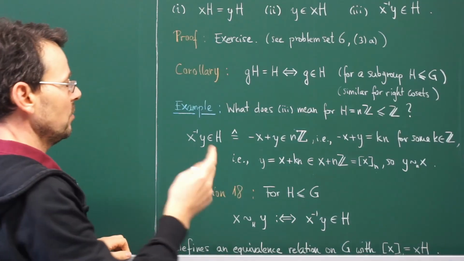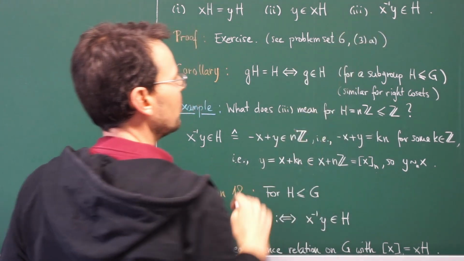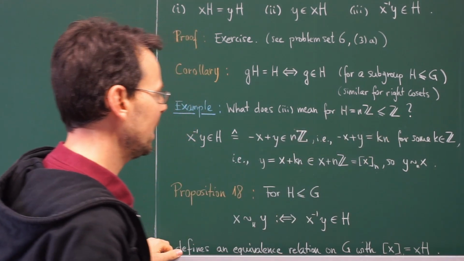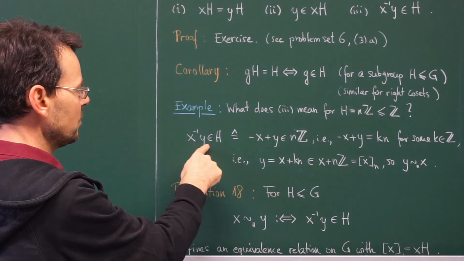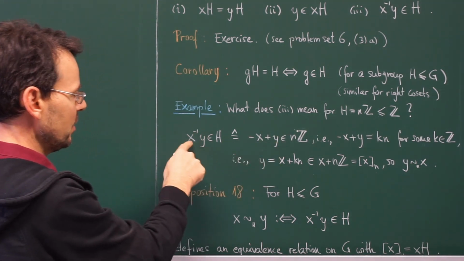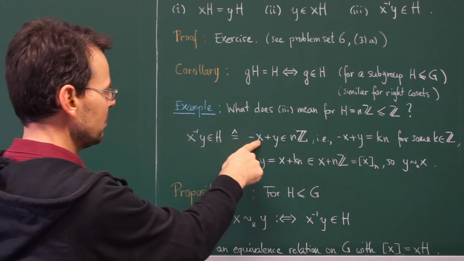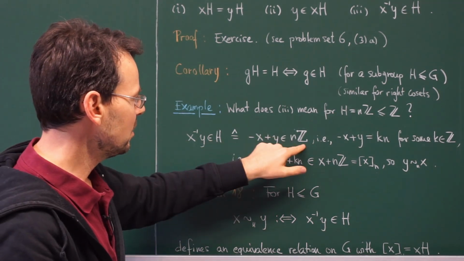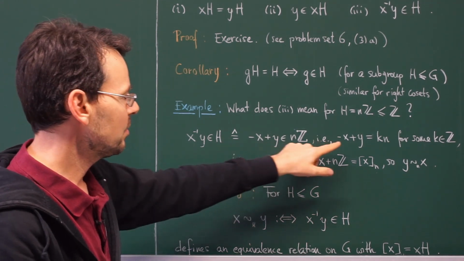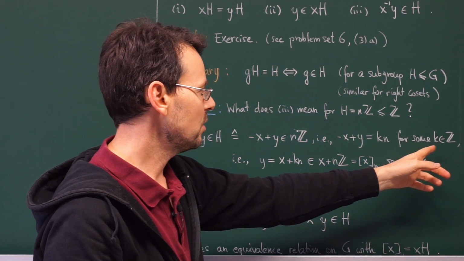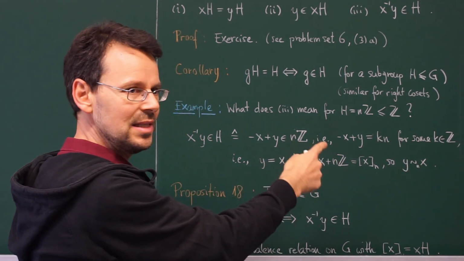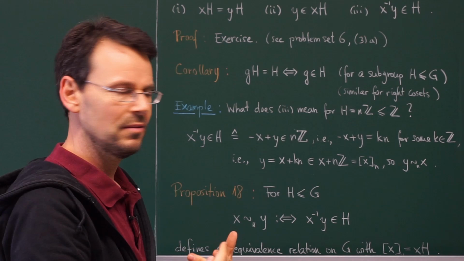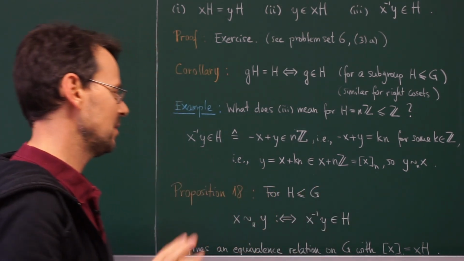All right, so let's take a look at what this statement really means in the context of the group being the integers and the subgroup being NZ. Here we write X inverse Y as minus X plus Y because it's an additively written group, so the inverse of X is minus X and the operation is addition. So this here means that this holds, but this means that minus X plus Y is of the form K times N for some integer. I always write this as NZ, not Zn, but here I like Kn better than n times k because somehow the k should be in front like 3n and not n times 3, whatever.